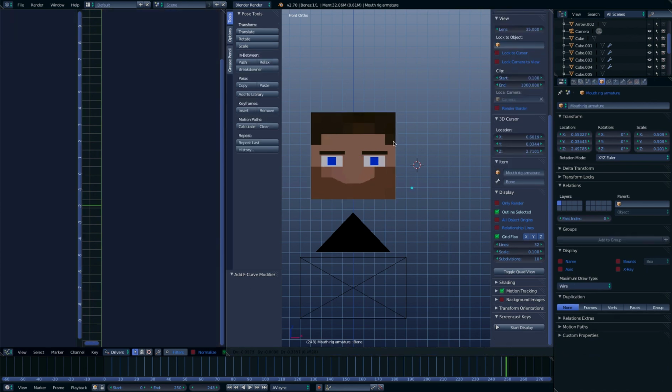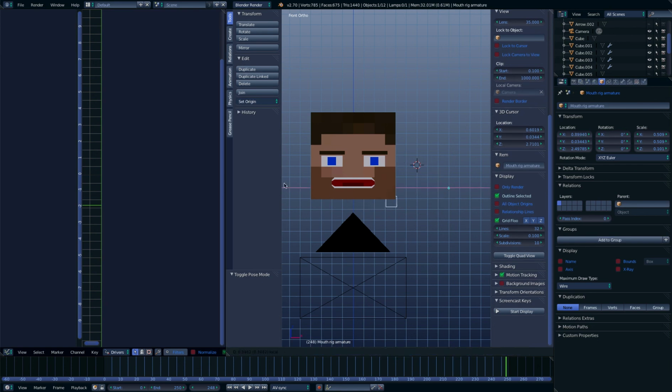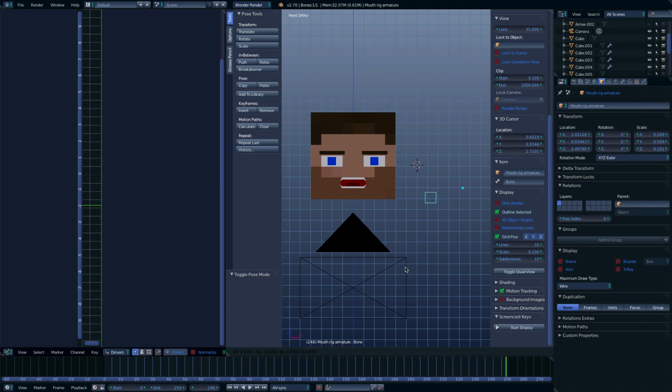So as you can see, we can now control where it moves by moving this. But make the mouth as big as it can go, select there, then switch from pose mode to object mode and move it to about here. So that's basically saying that it only has to move like until there for the mouth to be fully open. It just moves it more to the side. And now we can fully control the mouth here.